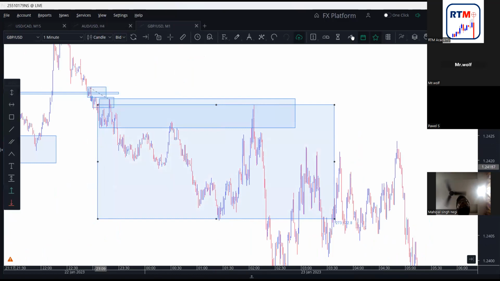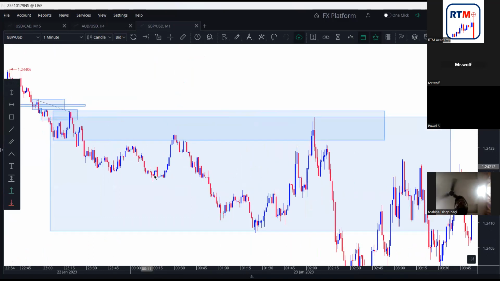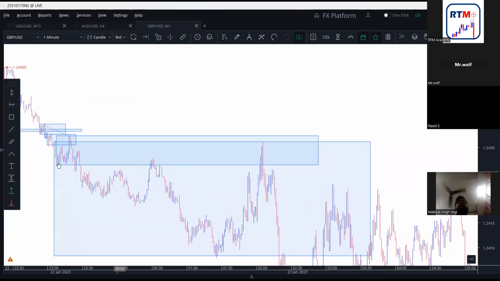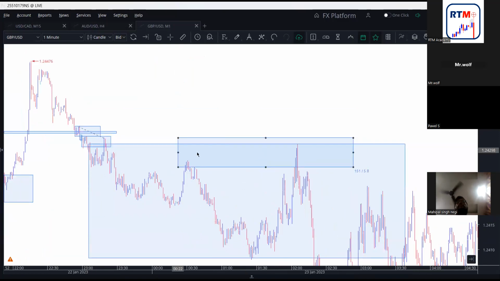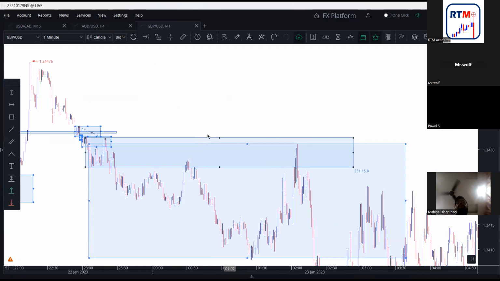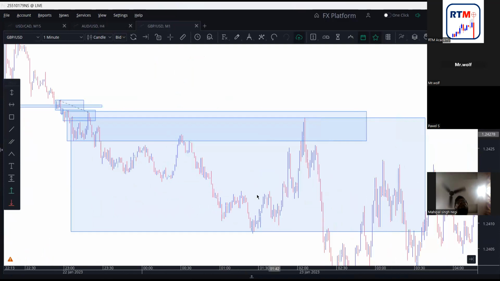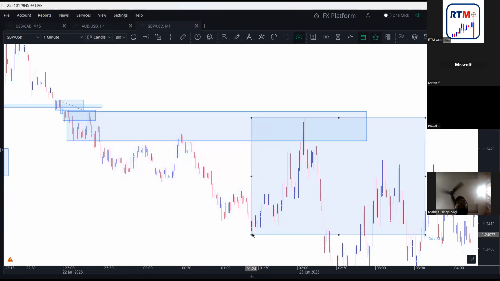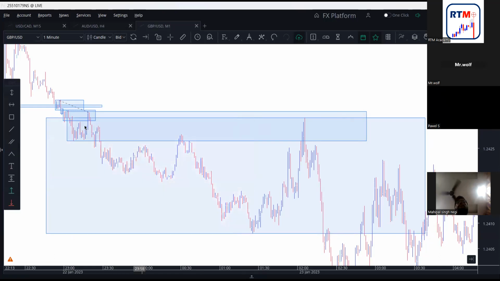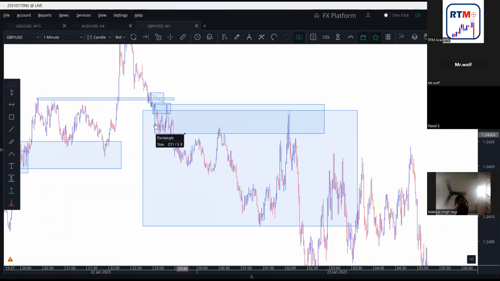But this area is too big, and it is useless for us. We need to make it a little bit smaller. So let me see, the common area of this big area and this small one is a really good area. I know in the analytical RTM they call it DP. They call this one DP, but DP is nothing else except a simple QM level or flag limit, lower time frame flag limit.